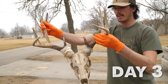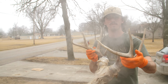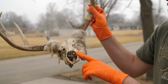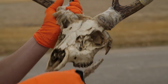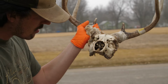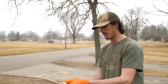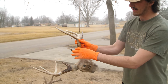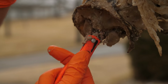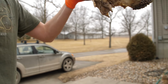Alright, well, this is day 3, just boiling. I think you could probably finish this in 2 days for sure, maybe even 1 if you started a little bit earlier than we have been. But basically, once you get it to this point, like I said, when you're skinning it, you have to be careful with the nose. You kind of just have to let that fall out and pull at it, with a needle nose is what I use, but you got to be careful with this cartilage in here if you want to keep it. And then the other thing is, you just got to get something. I've been just using this knife. You kind of just swish it around in there, try to break up the brain, and then you just shake it out, and that's what takes so long.